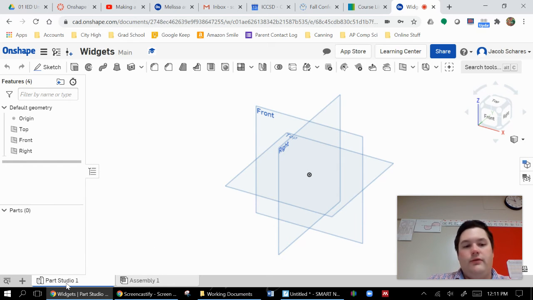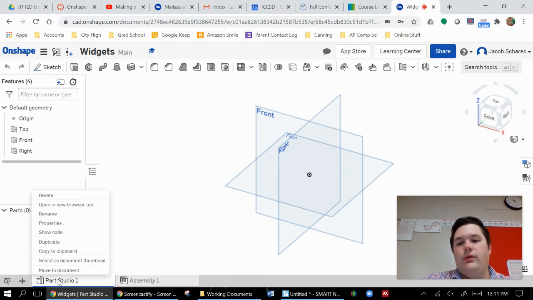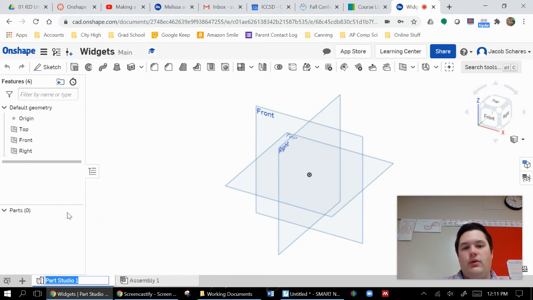So when you go to make your first part, you're going to do this in Part Studio 1. And you can right click on these and you can rename them. That would be a great idea. In this case, we're just doing practice parts, so this might literally just be Part 1. But in another example, when we're actually starting to do a project, you might have better names for these parts that you actually know what they're talking about.